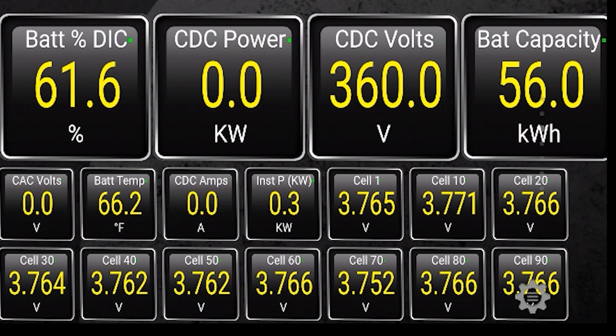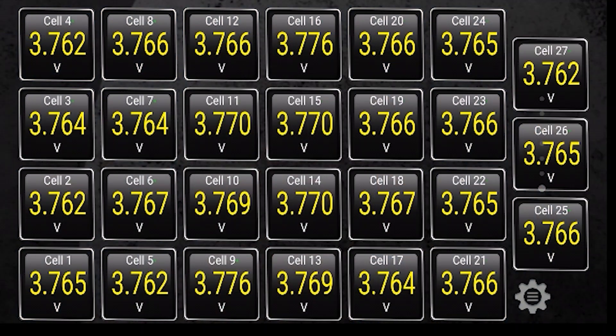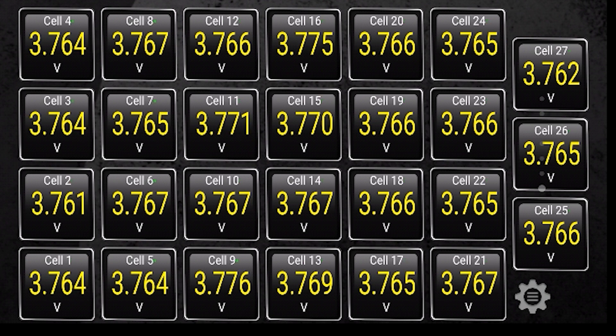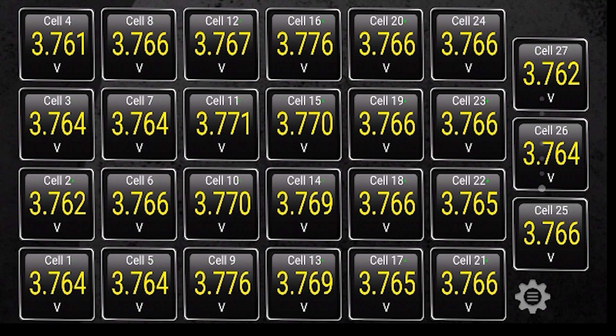Scrolling through, I have all of the cell groups. The Bolt EV has lithium-ion cells in three parallel, so those three cells together equal a cell group — approximately 171 amp hours, which would be 57 amp hours per cell, but three combined is 171. The voltage remains the same because they're in parallel. The voltage range on the Bolt EV is fairly broad — you can go down to about 2.8–2.9 volts on a cell level and up to 4.16–4.17 volts, and right now we're sort of in the middle of the pack.